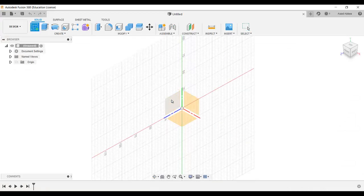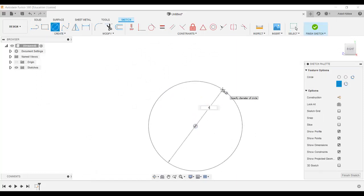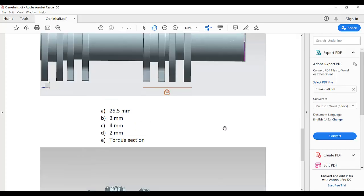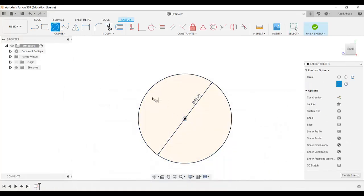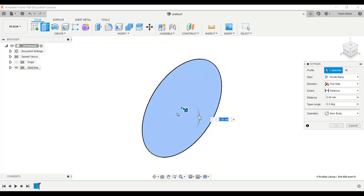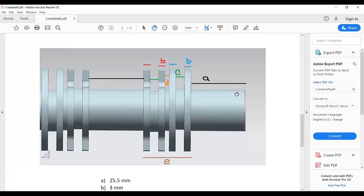Go to create sketch, and I am going to select this plane and draw a circle. Zoom it. Diameter of this circle is 20 and finish the sketch. Go to isometric view and extrude. In the negative direction I am going to extrude this area.